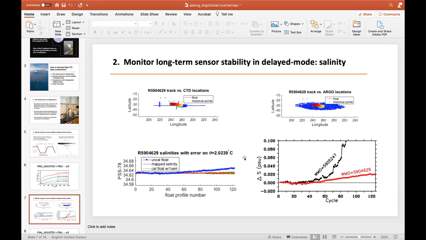And here's an example of what a salinity drift looks like. The blue line is the salinity values from a float on a stable isotherm. Stable meaning that salinity varies very little on that isotherm. The red line is the reference database mapped to the float location on that isotherm. And you can see here over time, the blue line trends away from the red line, which is the reference, towards the positive. This tells us that this float is drifting salty, basically.